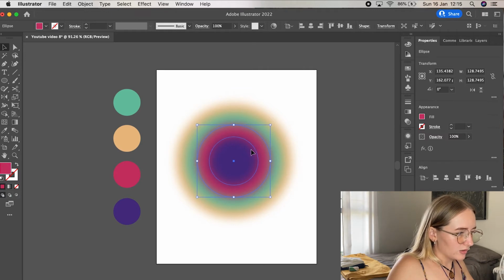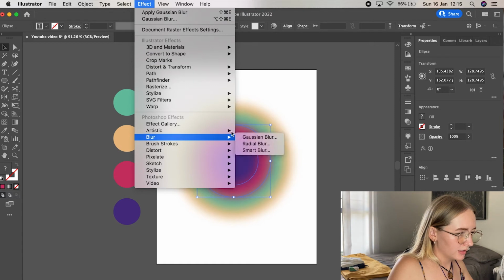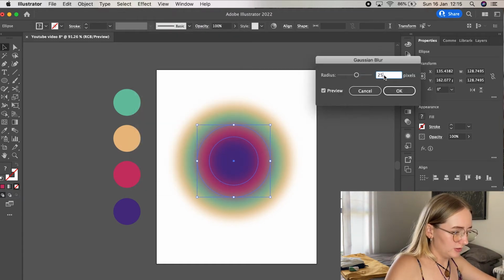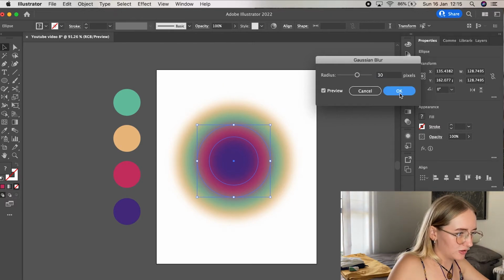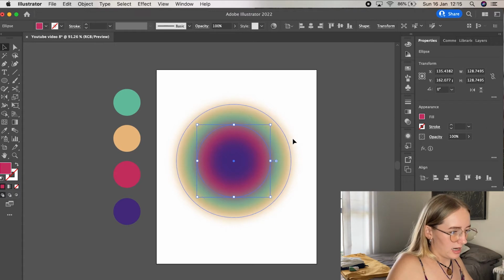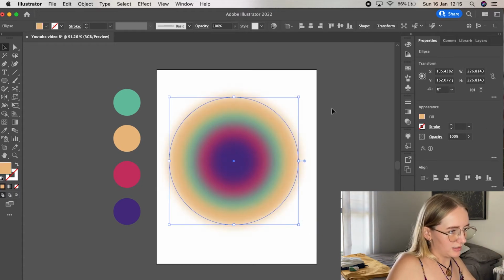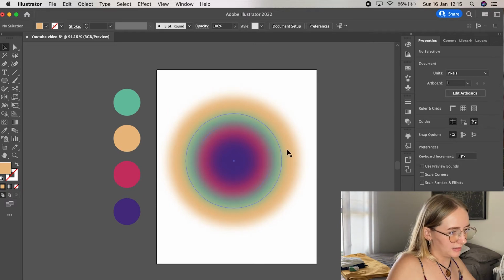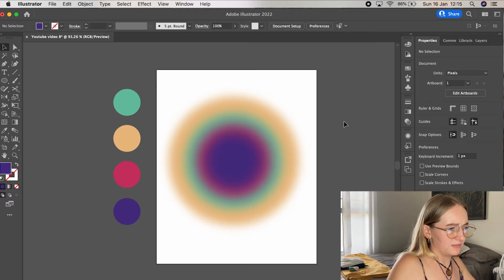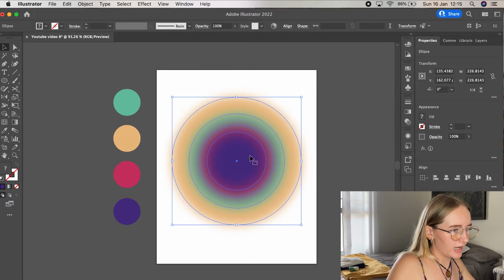So I think these two are still a little bit sharp. So I'm going to go ahead and apply another blur to them, just to make sure that everything blends super nicely and no colors are very stark. I might even change the size of this one to make it blend into the background a little bit nicer. Yeah, I quite like that. So just play around with your shapes, see what you like, and then I'm going to place this in the middle of my board again.